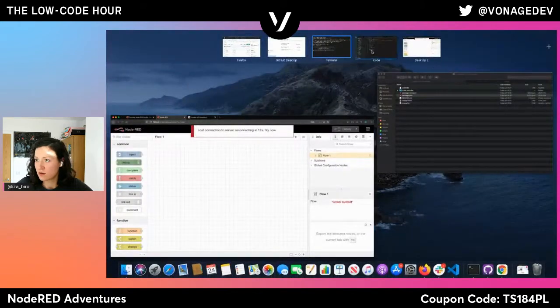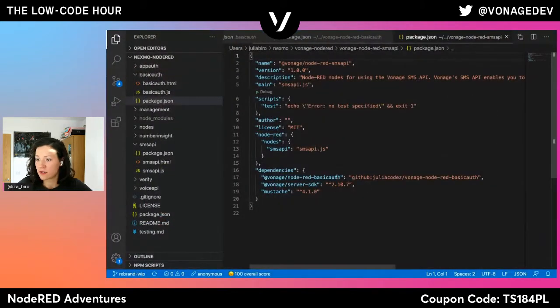Okay. And now we see that it appears under dependencies, which is good.